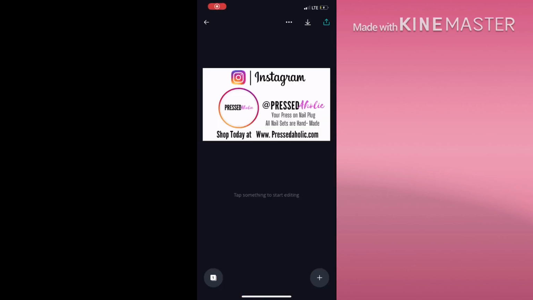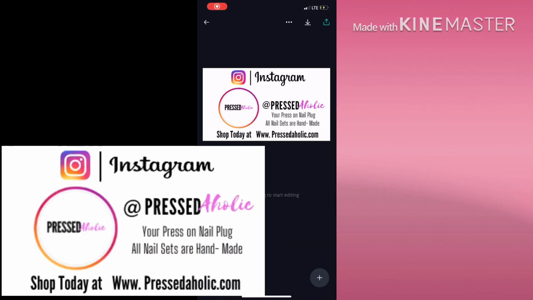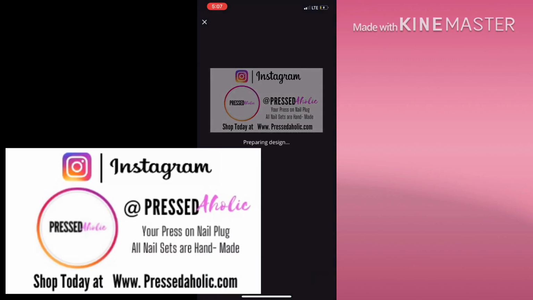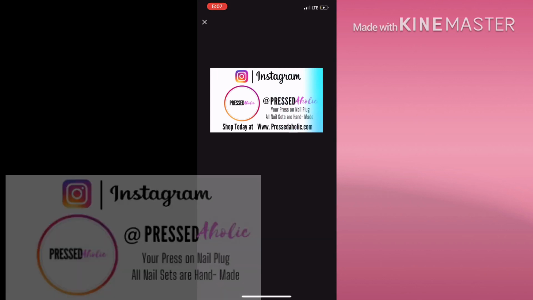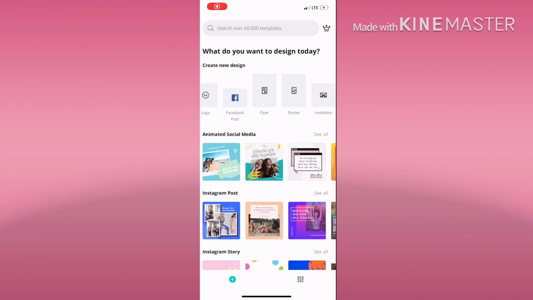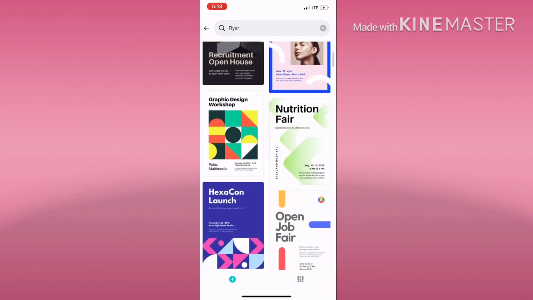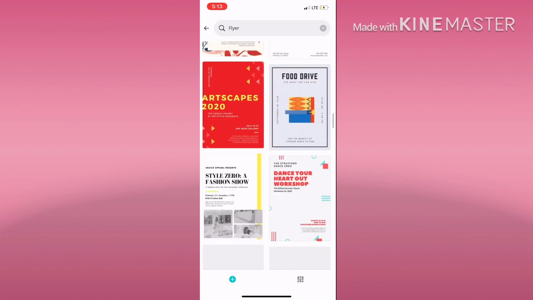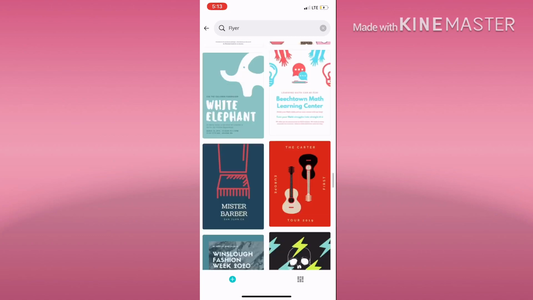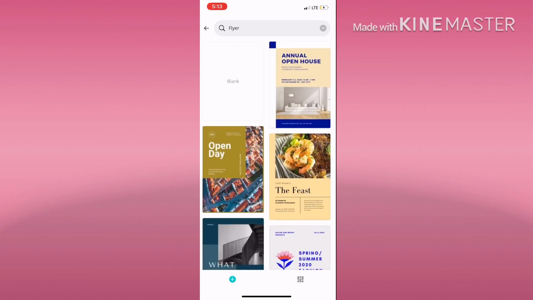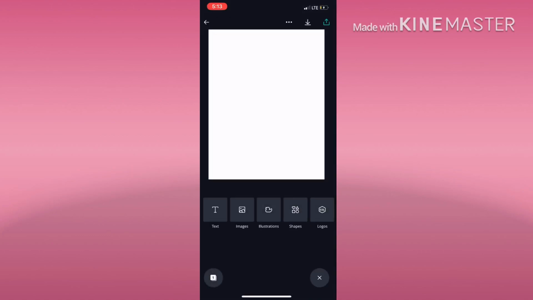I do this because when you are printing, the white is going to act as a translucent background. So in that past clip, I just showed you that you can add a page to this if you want to do kind of like a back and front of the card. But in this case, I was super happy with just having the front of the card. To create a flyer using Canva, you can just type in flyer and it's going to pop up.